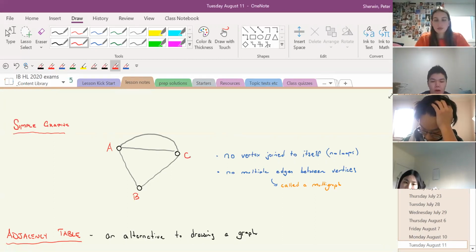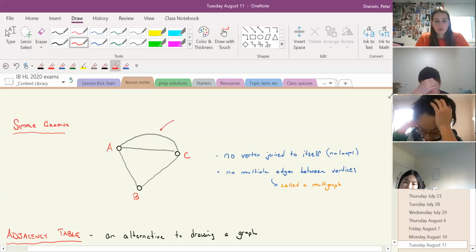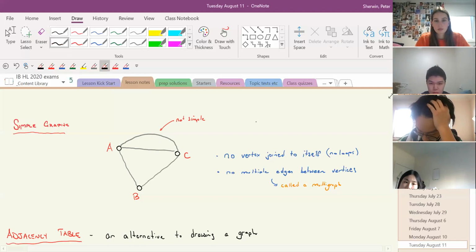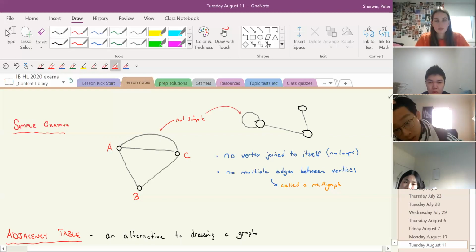So if you want to have a look at, this is a counterexample or a non-example of a simple graph. So it's not simple. And if we have a look at another, I just take a graph that does something like this and then has a loop to itself, that would also make it not simple because of that. So they're the two. If we're looking for simple graphs, that's all we're looking for. Just no loops and no multiple edges.